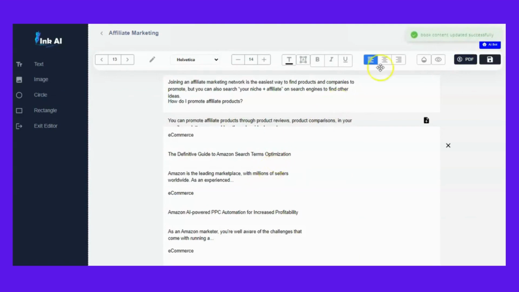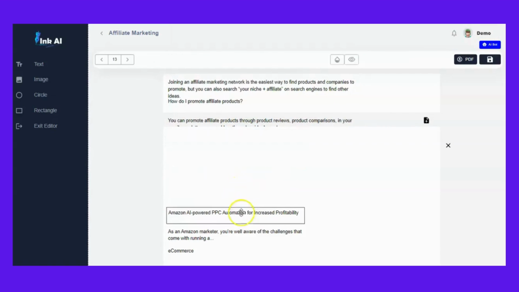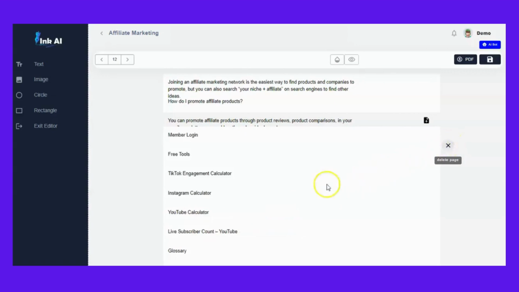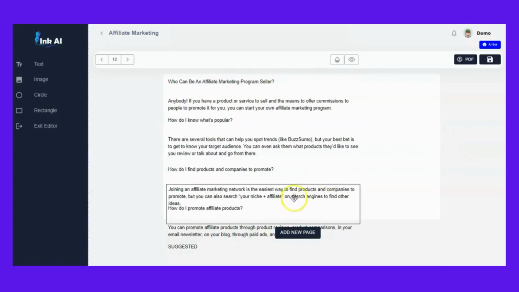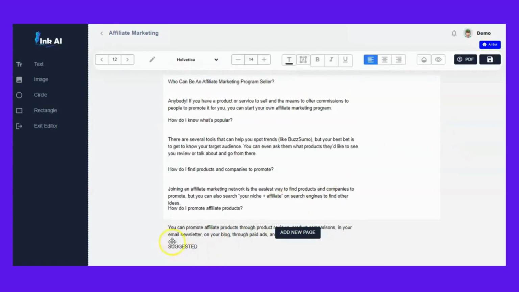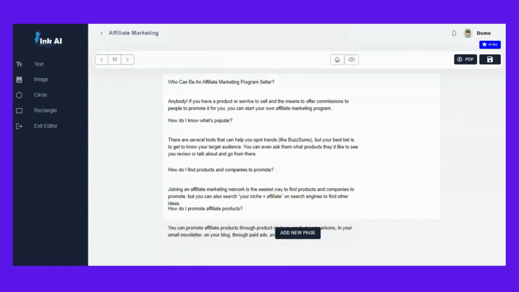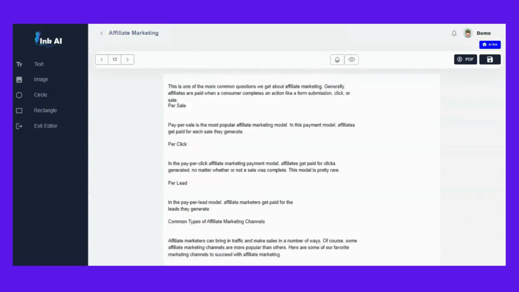And book content updated successfully, as you can see over there, right? You may want to delete some of the contents here. In fact, if you see that the page is not useful at all, you can just delete the whole page here, right? It's as simple as anything. You can delete the whole page here as well, right? You click on these, you delete it, and then you move on. So that's it.